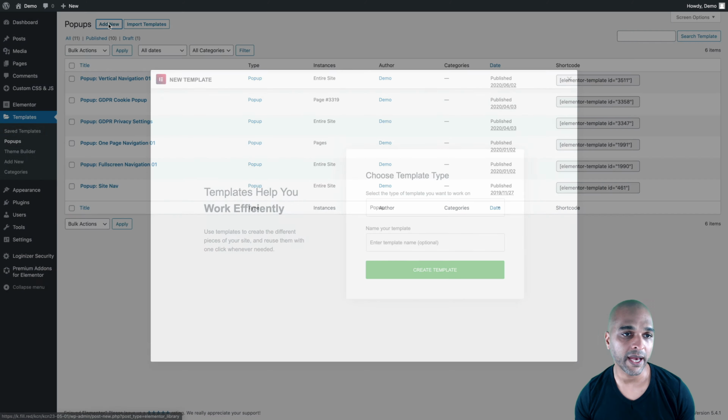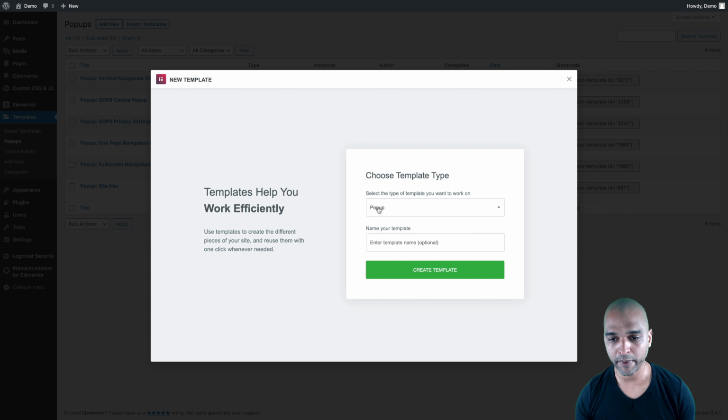So click on add new, and make sure pop-up is selected, and we're just going to give it a name. I'm going to call it pop-up collapsed vertical menu icons. Make sure collapsed is in the name because it's going to make it easier later on in this tutorial. So collapsed vertical menu icons, create template.